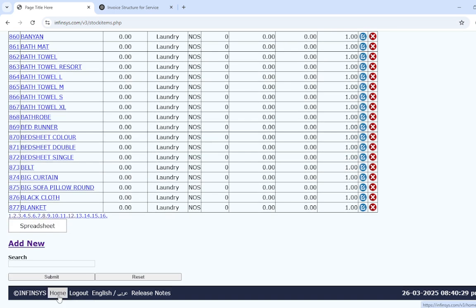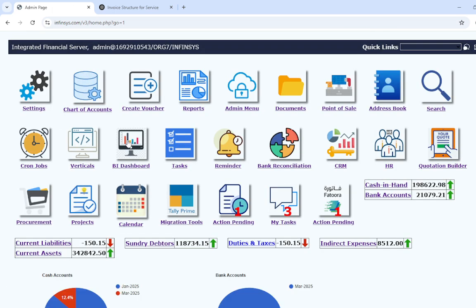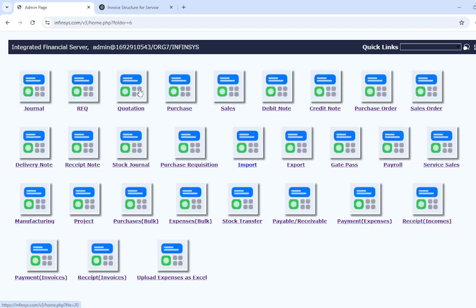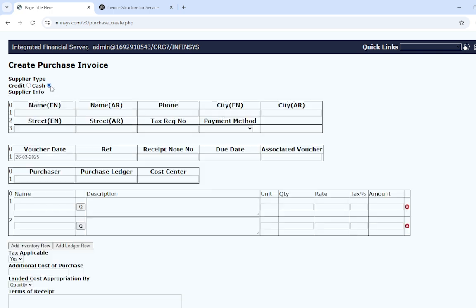So for this example, I am making a purchase invoice. Just click on create voucher, purchase. Now we don't have this item in our inventory. So this is in meter, so I am adding 200 meters.